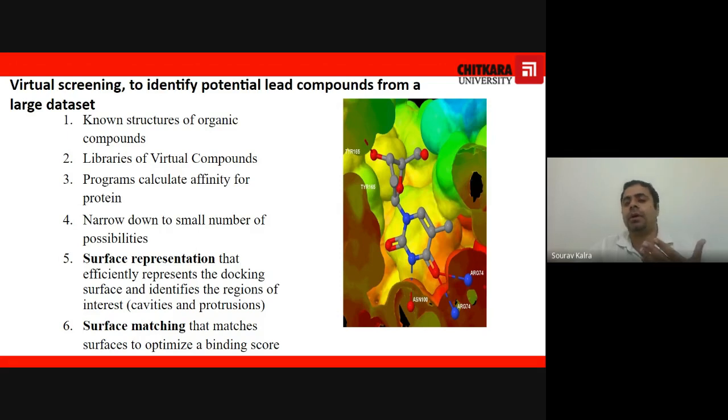We can also do virtual screening if I say that I am synthesizing some compound in my lab, and I have synthesized only one compound, and I want to make a series of compounds, 10 to 12 compounds. Before synthesizing those compounds in the lab, I can draw them virtually and check whether they have any potential against the protein I am targeting. Suppose I am targeting some cancer protein, VEGFR or EGFR.